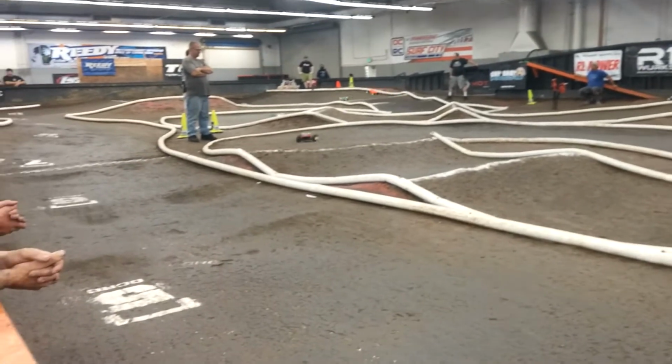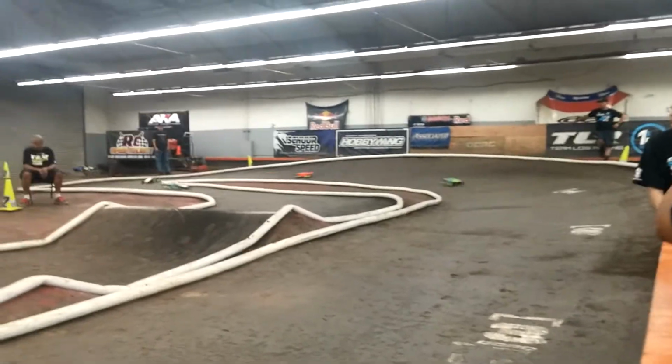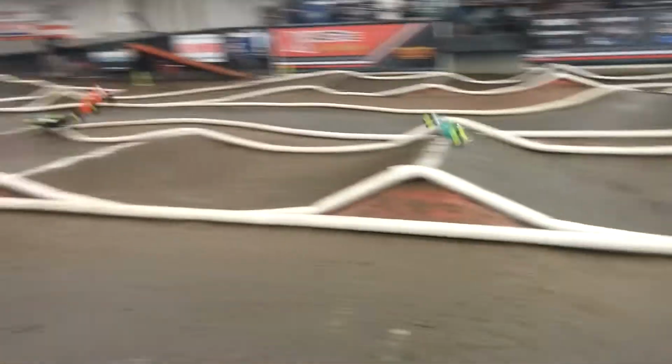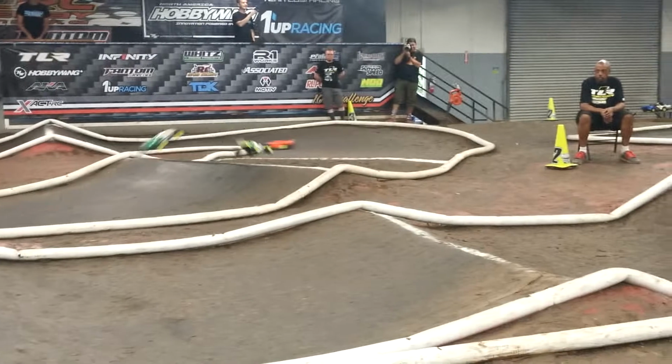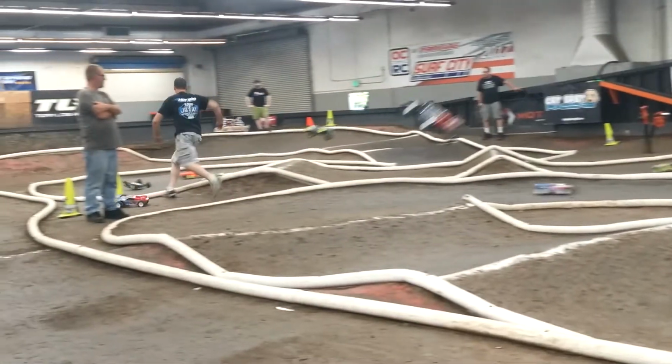Spencer Templeman and Bill Jordan up to a top 3 run here. There's Spencer, there's Mason, and where is Jordan in the all-orange with yellow wheels? Coming up on Cortez and Dickerson. And Billy Hayden right there around Cortez. Looks like Parker is going to have the all green and white coming up on him.